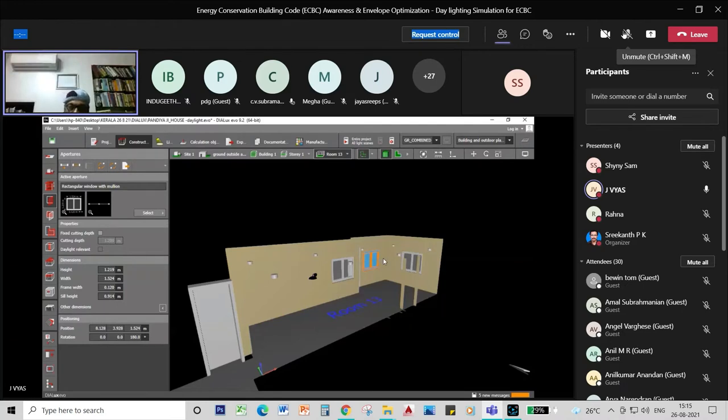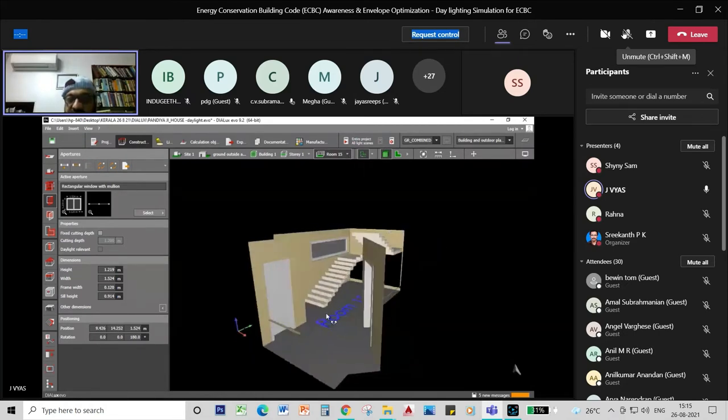So they need not focus on the small part of designing, but they will focus on their bigger design, and they will assign you rechecking or vetting of the design, to check whether what they have taken is right or not, within the limit. So legally as well as aesthetically, as well as making a lesser amount of sick building syndrome, this software could be helpful. I cannot say that this will be the only choice, but this is one of the choices, I suppose. So mostly, if you are through with that, you can see that every area is there.